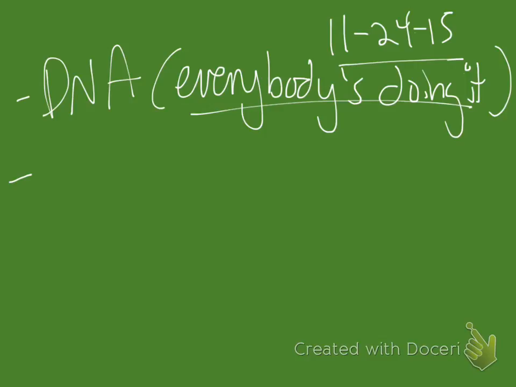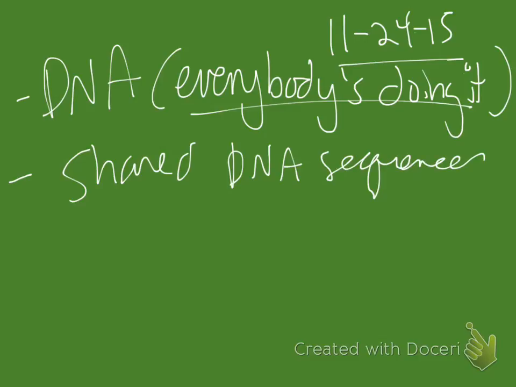So what about DNA provides evidence for evolution? Well, how much is shared between species? So shared DNA sequences. Like you and a chimp, 99% of your DNA. You and every single other human on the planet, no matter how different they are from you, 99.999% of your DNA. Closely related.